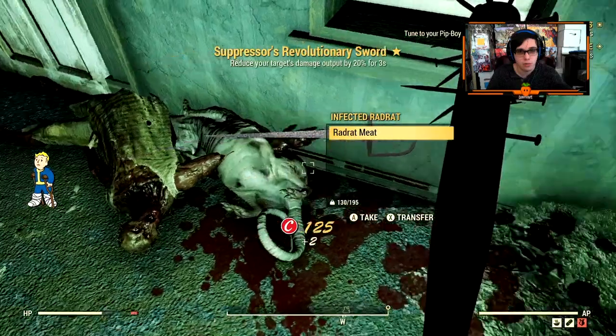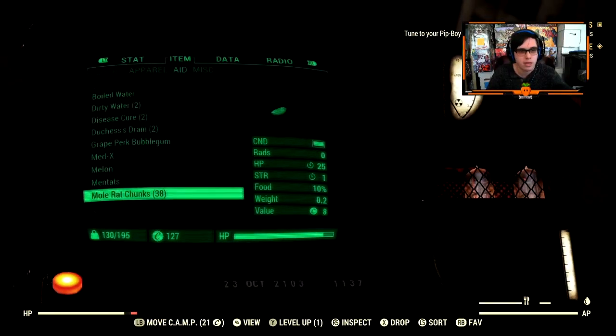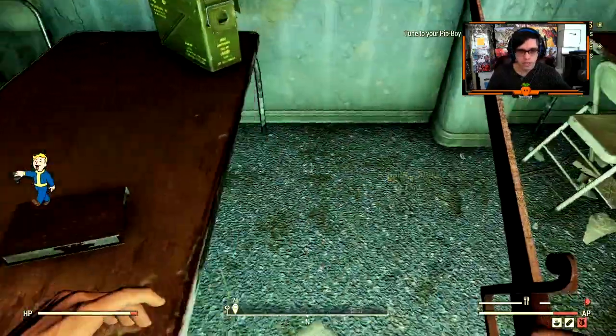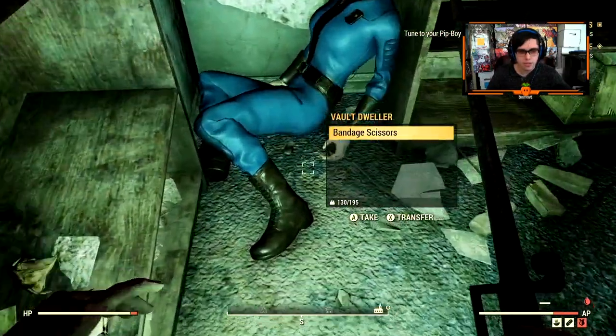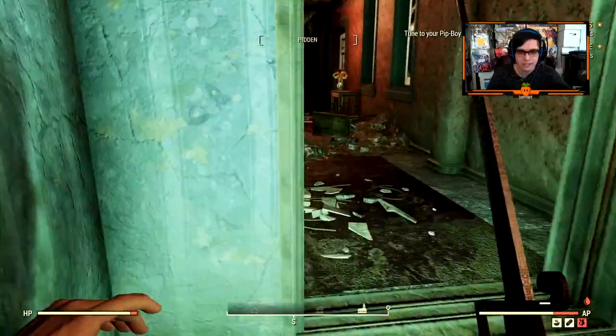I mean, I want that sword. That sword sounds awesome. That sounds really awesome, actually. We're going to equip that sword right now. Hey, we got a neat weapon out of all this. Okay, this is a good place to be. Do I know you? Did we hang out in the vault? I'll catch you later, okay?